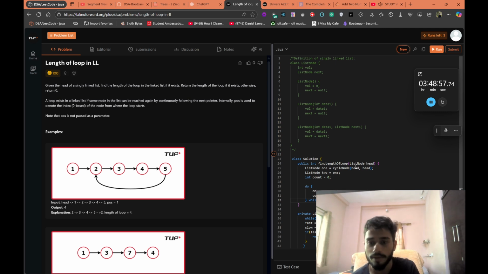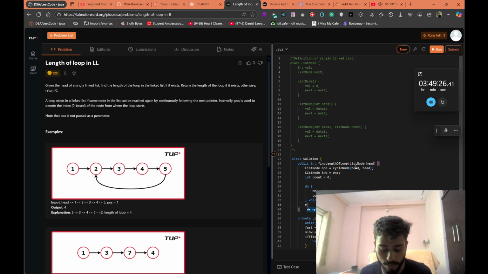The do while loop will get executed at least once no matter what. Then have the while condition, while 1 is not equal to 2, which it is not right now. Just move ahead. While 1 is not equal to 2, do 1 equals 1 dot next, count plus plus, and then at the end return count, when the while loop ends, of course.